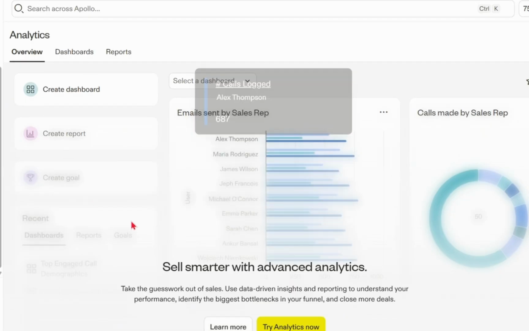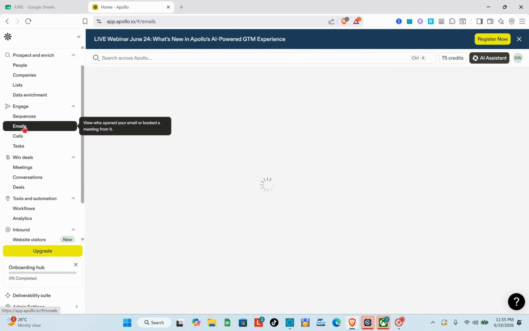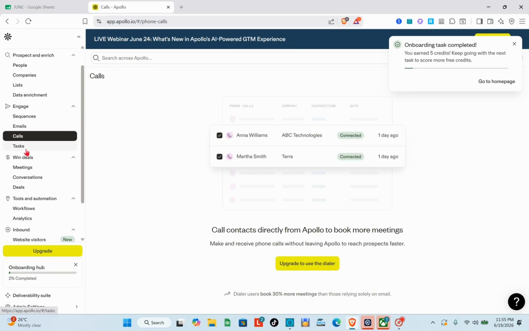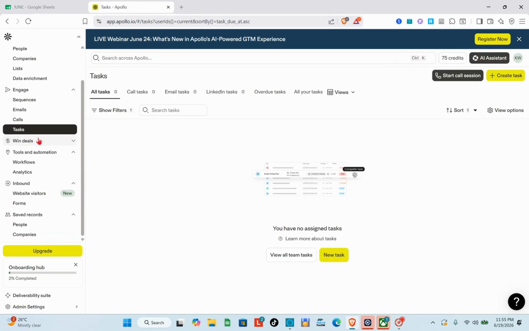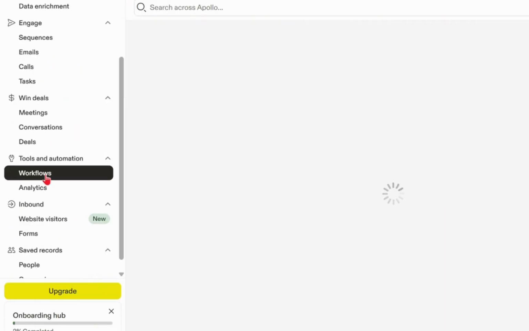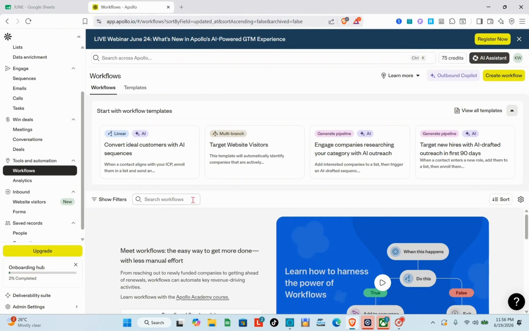Okay, so right here you also have your email section. You have your calls, be able to see your tasks, and of course your won deals. So you have your meetings, your conversations, your deals, and your workflows.